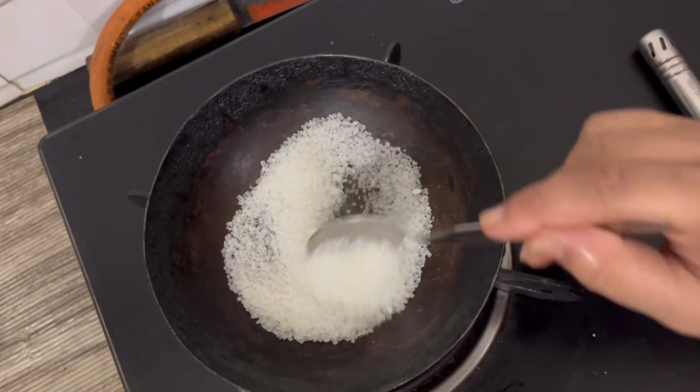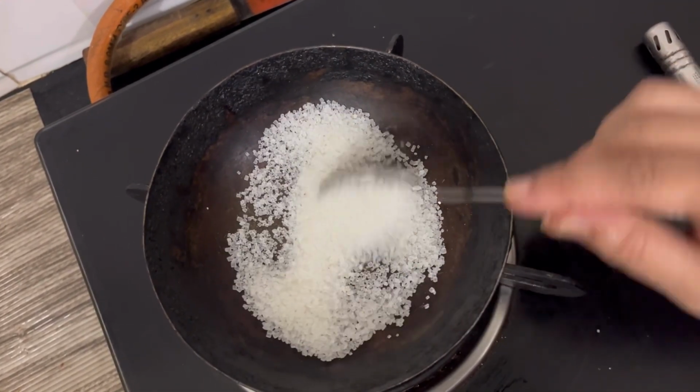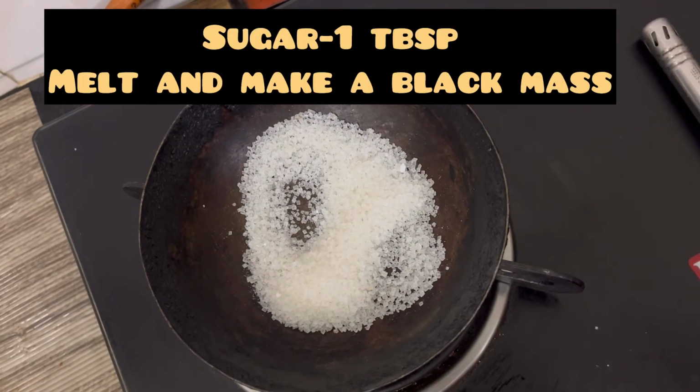So to get that caramel flavor and the color to the plum cake, we are taking sugar. We are going to use the caramelized sugar to prepare this cake.